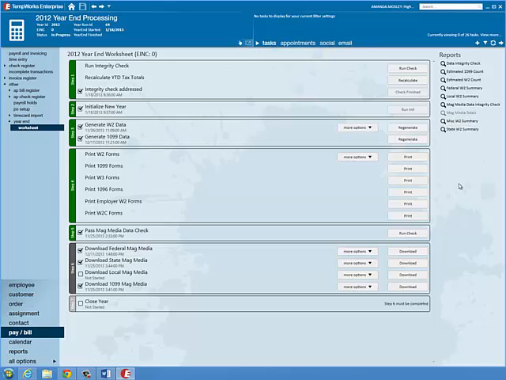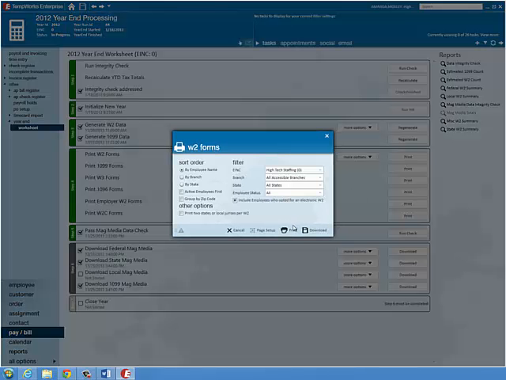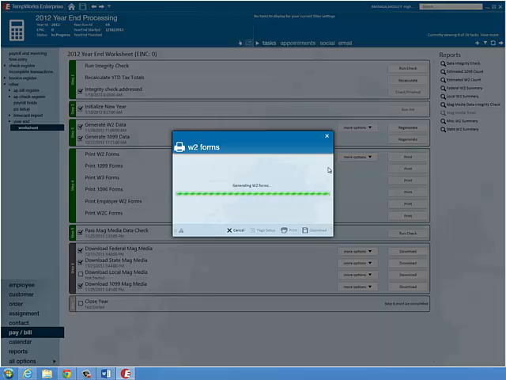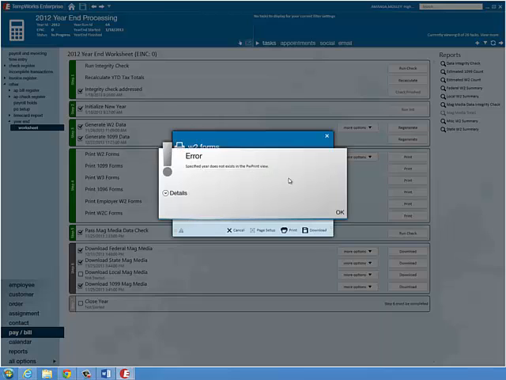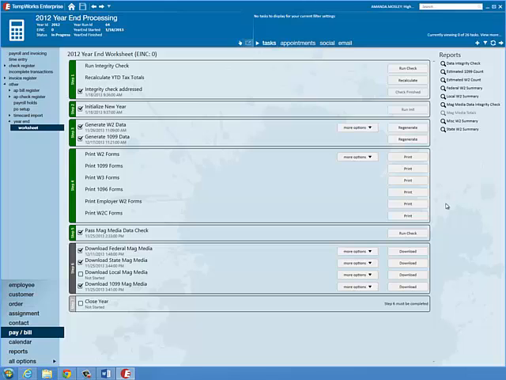Nearly everybody should have scheduled an appointment with a year-end technician to walk through closing your year out. We give you the opportunity to schedule an appointment with us. If you have any questions as you're running through these steps, you'll have somebody available there to answer them. If I got this error, if this is actually my system and I'm going to close this out, I will have a year-end technician dedicated to help me fix these errors that come up. So please take advantage of that if you have not.